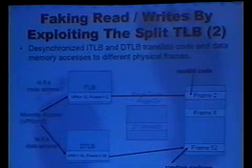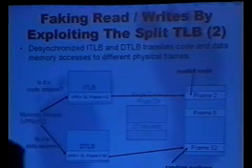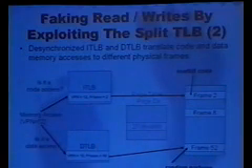In contrast, the DTLB now is going to point to some frame which contains random garbage or something other than the rootkit code. So when the rootkit is executing, it's going to receive the mapping from the ITLB, which points to the correct code, but when a scanner comes along and tries to access that memory, its reads and writes get filtered through the DTLB, which is going to point to some other frame which contains random garbage.